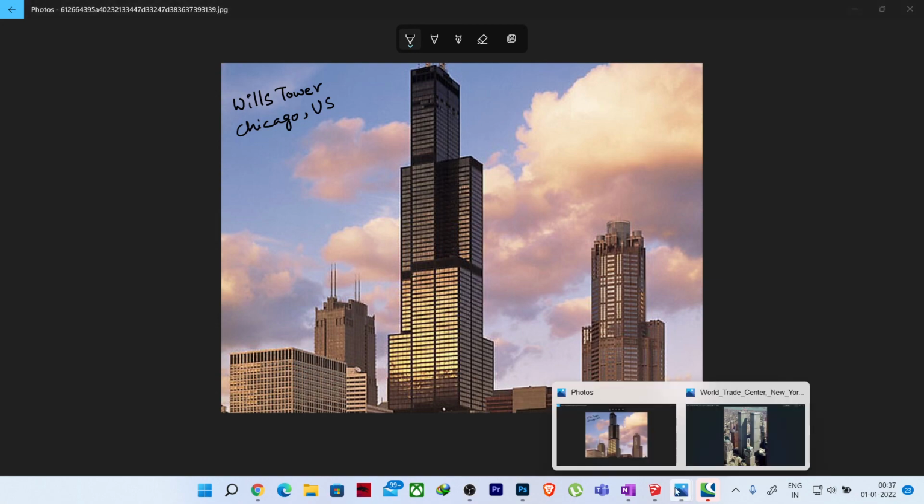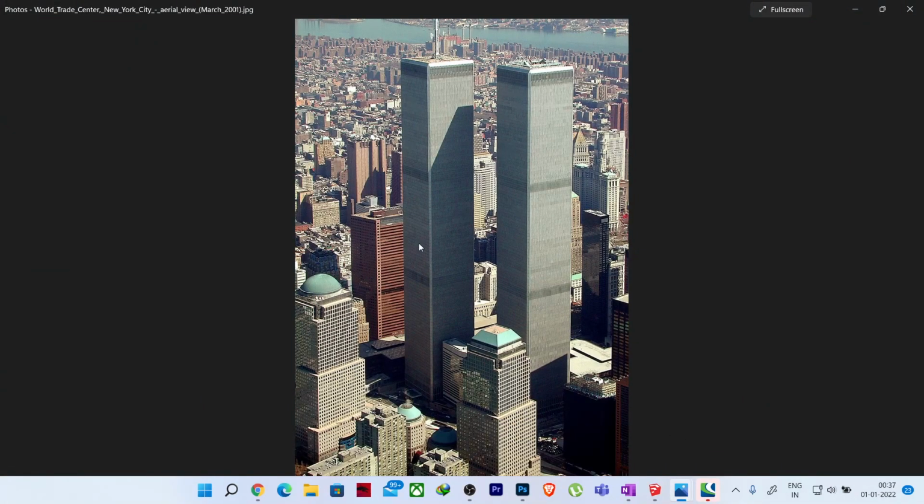And as I have explained, the exoskeleton system, or framed tube system. If I show you the image, I don't know if you can recall these structures or not. You cannot see these structures anymore because they were attacked by terrorists and collapsed already. These are the World Trade Centers in New York, which were attacked by terrorists and collapsed. These two buildings were made up of the structural system which we call the exoskeleton structure or framed tube system.